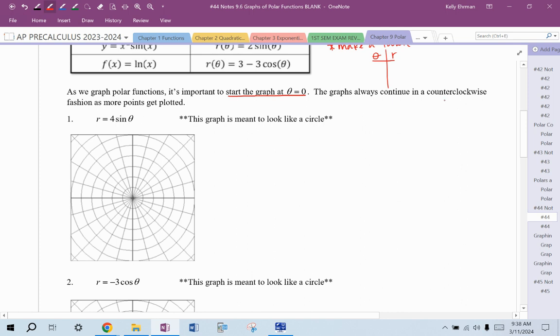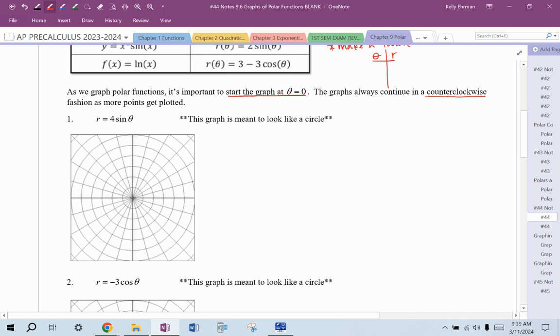And then this is another key. These graphs always continue in a counterclockwise fashion. So they spiral. It's like a spirograph. They spiral around and they might do stuff like this. Those are really bad sketches. But as we plot our points, it's a good idea to try to connect the curve a bit as you plot your points so you get in the habit of doing that. When we do some AP classroom problems, it will be important to be able to trace which direction the graph was headed, where it started and where it ended on a certain interval.